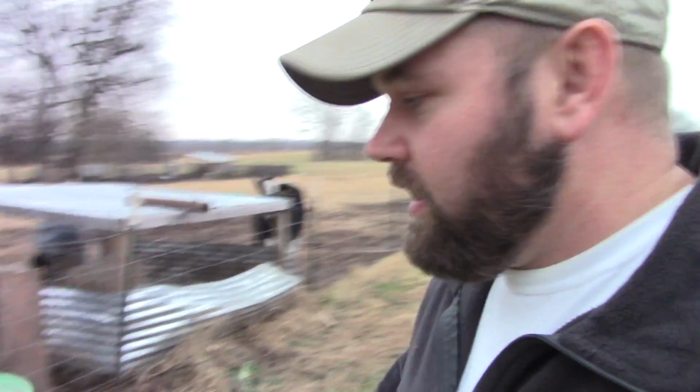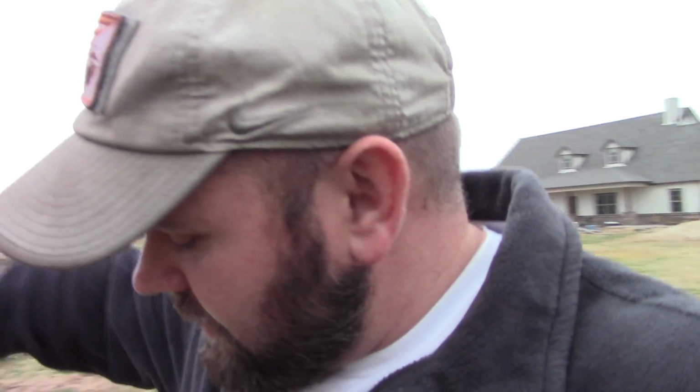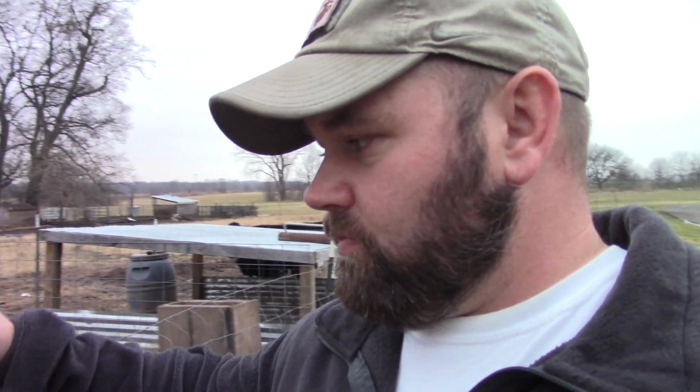If you're not familiar with running sheep and steers together, well, sheep love grain. Let me show you what I got over here. My sheep are going crazy over here. I do not grain them like you would when you're feeding a steer out. Jesse's over there somewhere. What are you doing, Jesse? I don't feed these sheep like I'm going to feed the cow, Jesse, because they don't need all the grain. They can live off just grass. Grain for them is more of a treat throughout the year than anything.